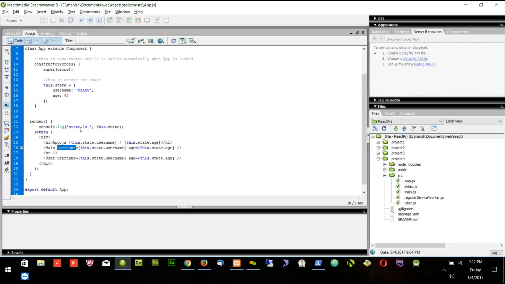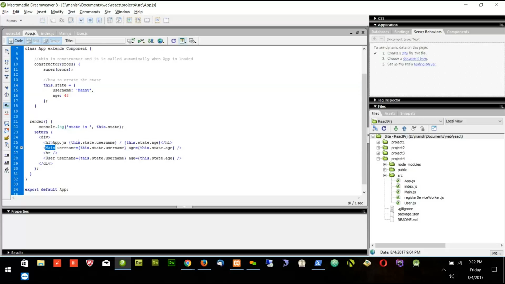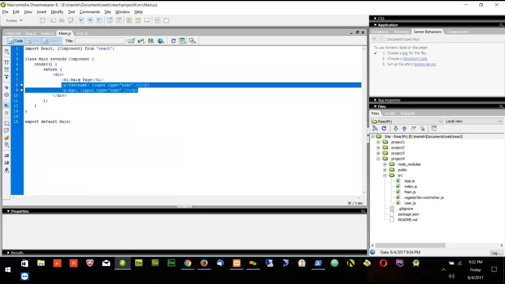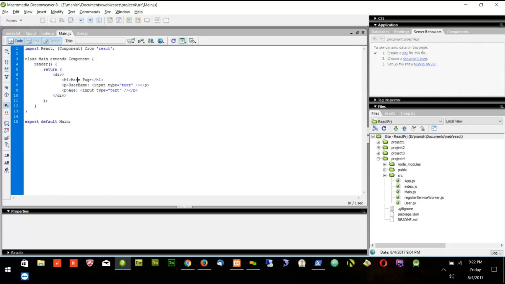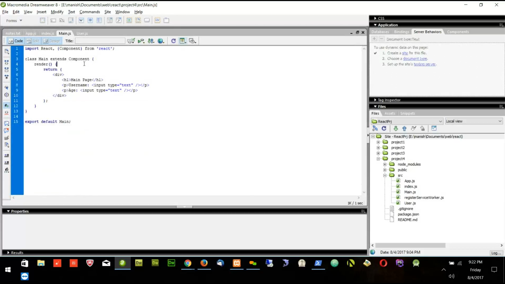Username is defined here, but I need to pass this username to the main page. In the main page, we can access the variables which are passed from here with the keyword this.props.username or this.props.age. This is the way I can get the variables.